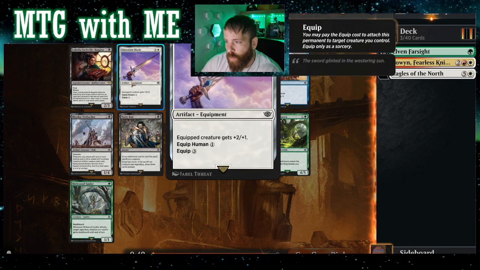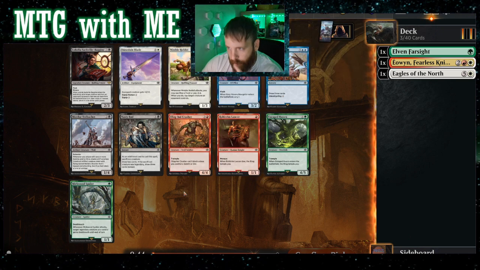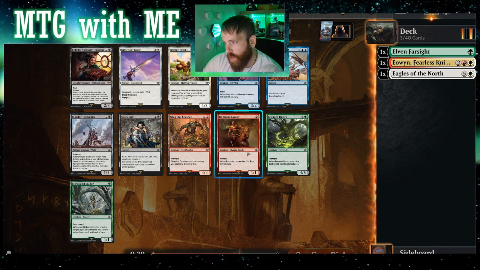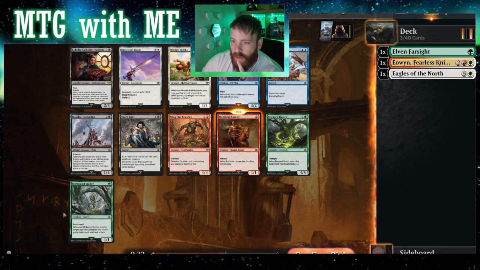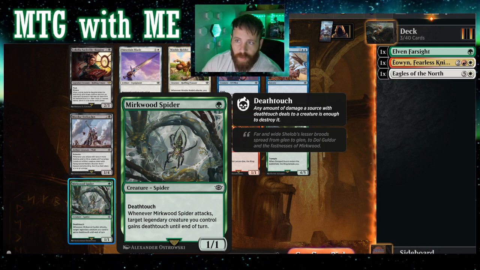Equip human for 1. It's a 2 drop, +2/+1. Oh, wait a minute now. A 1-1 for 1 with Menace? That's pretty good. This spider's not that bad either. 1-1 Death Touch for 1. Like, that's pretty solid.